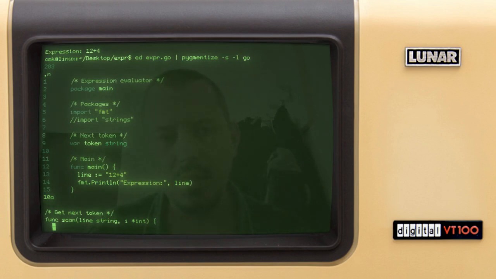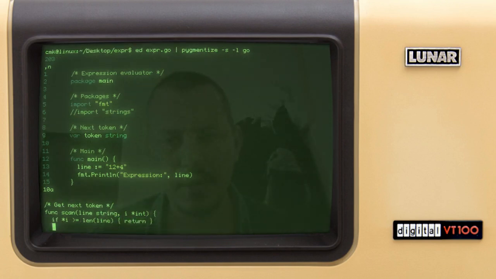But for now, we just need to distinguish between two essential types of tokens, which are the number and anything else but the number. But before that, I just want to make sure that if the value of our index, pointing to the character within the string that we are now processing, is greater than or equal to the length of the line itself, in this case we just want to return, because otherwise it would give us an error.